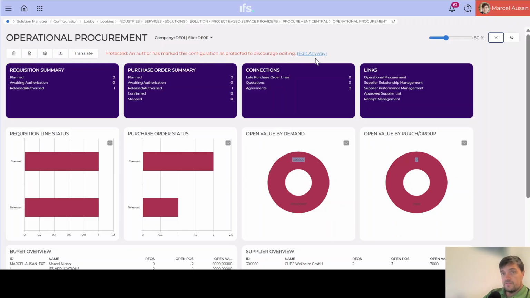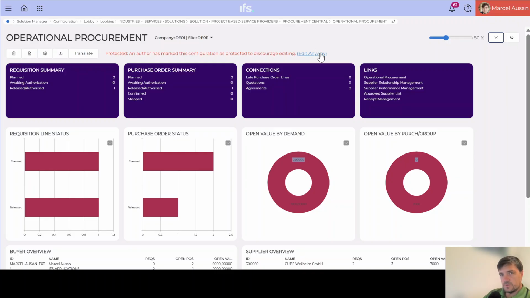The reason is simple. IFS R&D continues to improve existing lobbies and continues to add new lobbies with each new release update. So basically, if you are changing a standard lobby page built by IFS R&D, and then in the next release update, let's say you jump from 24R2 to 25R1, and there are some changes in the standard lobby page, your configurations to the standard lobby page will be overridden by the delivery, by the service update or release update. Yes, and you will lose the work that you did. Therefore, it's important to duplicate the page if you want to do changes to it, rename it, and then do your changes, and you're fine to go.